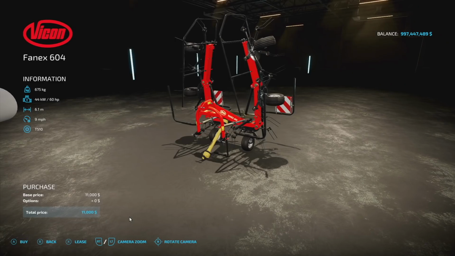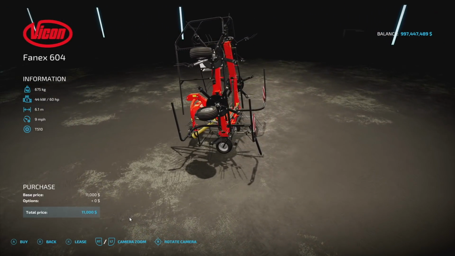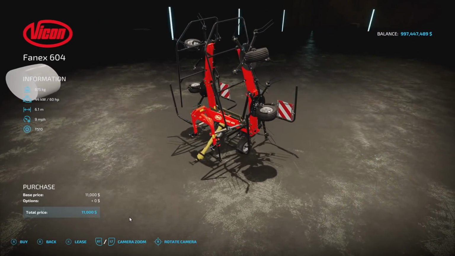Do you need a tedder? Well, we got you. The Vicon Fanex 604. This one cannot be changed over to Kverneland, so it is Vicon only. 11,000 bucks will get you this.